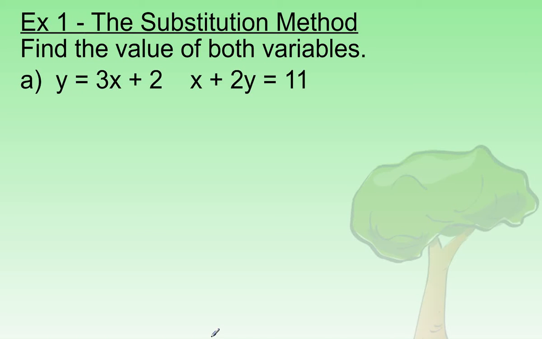All right, so we've seen previously that if we want to solve this system of equations, if we want to find out what the x and the y value are that make both of them true, we could graph them by taking each equation, solving it for y to get into slope-intercept form, graphing both equations, and finding the intersection point, and that's the solution. But if you don't have graph paper, it becomes a pain. It's not necessarily the quickest method.